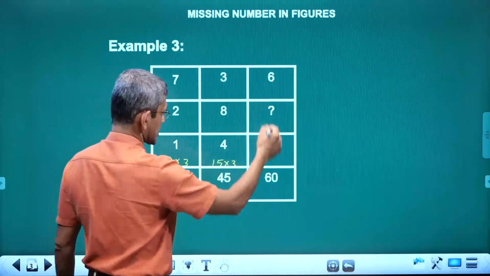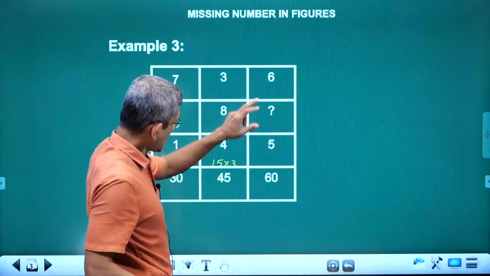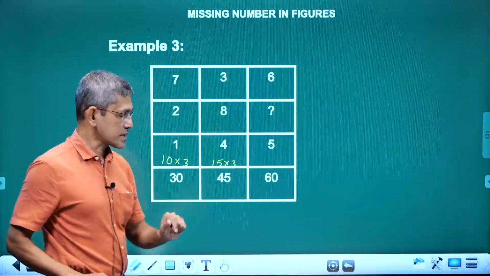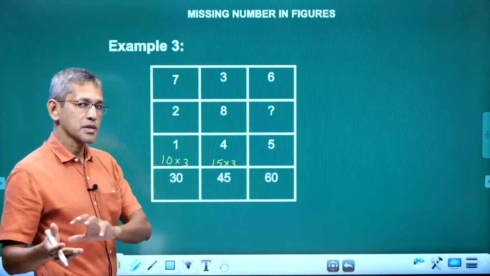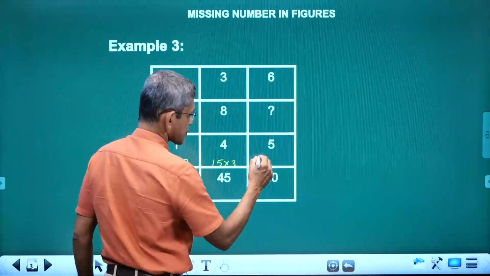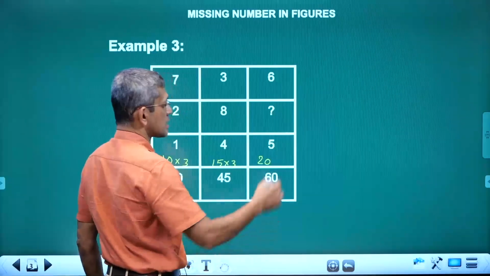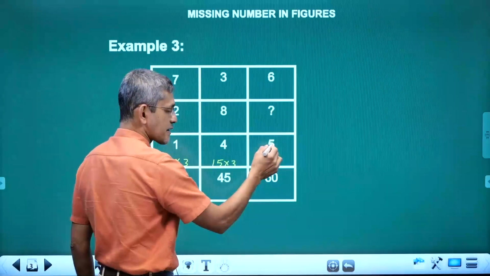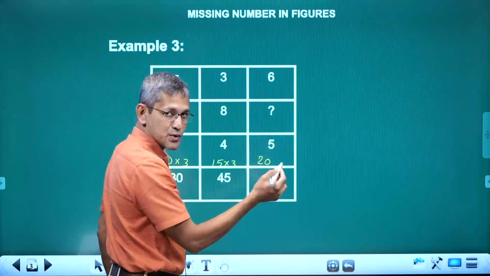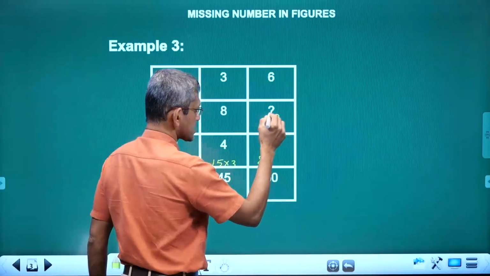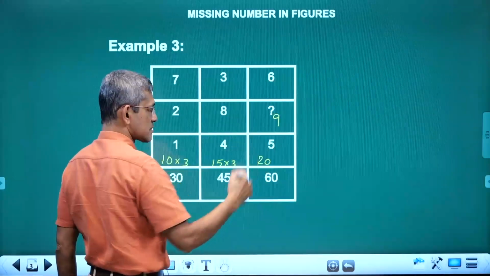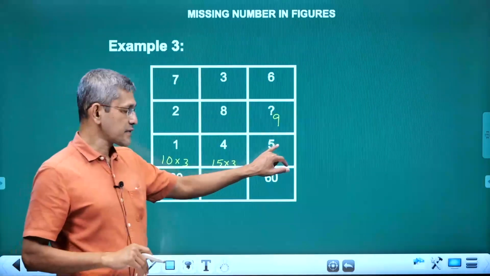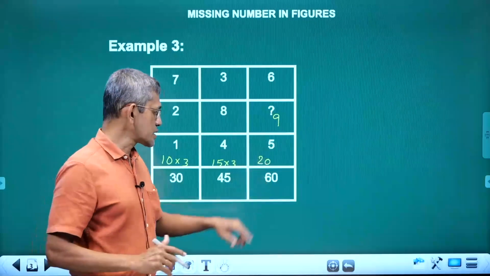And how about this case here? Let's check it out. 6 and 5, we need to get 60. Some number into 3 must be 60. So we need to have 20 here. If it is 20 here, the sum of these 3 numbers must be 20. Here we have 6 plus 5, 11. Balance is what? 9. So here the missing number is 9. So see that? 9 plus 6, 15 plus 5, 20. 20 into 3, 60.